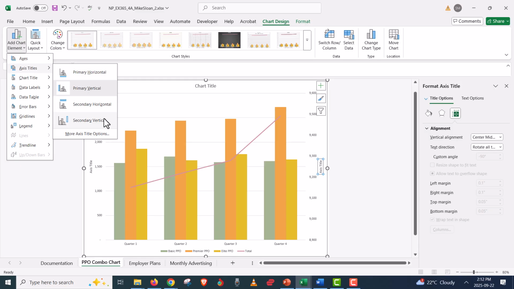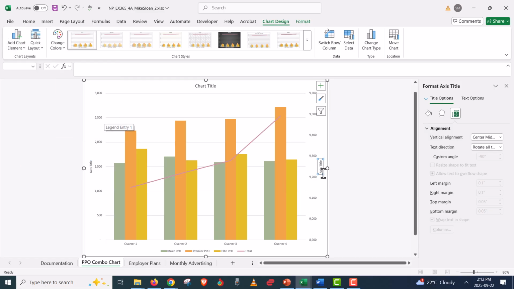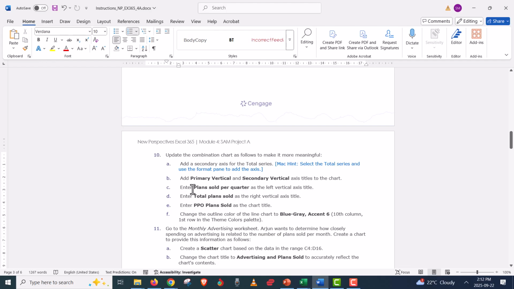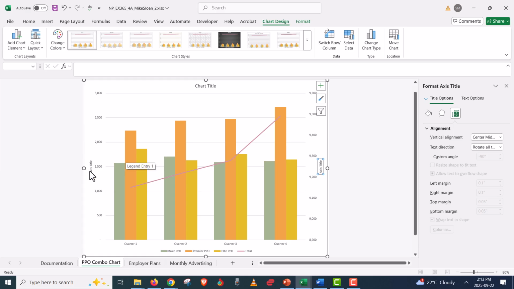secondary vertical. And now we can add the titles so people know what the numbers actually correspond to, which obviously you probably figured we were going to need to do that as soon as you put all this stuff together that way. And left vertical axis is planned sold per quarter. That's 4 words, lots of non-capitals with capitals, so just copy it. Click in the left vertical axis, highlight over the text with your mouse, paste in, click outside the box. Don't hit enter, don't add spaces, make sure you didn't have extra spaces in there.